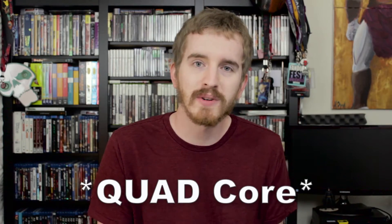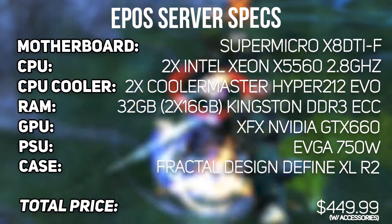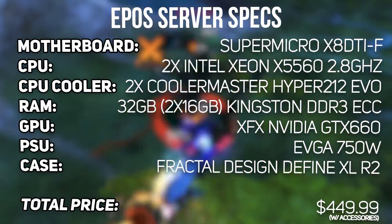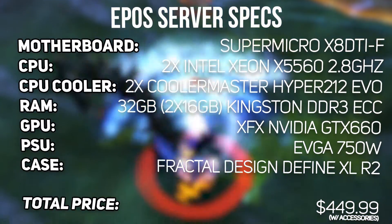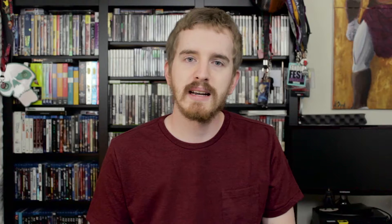So this was a fun little project. I didn't expect to go as hardcore with it as I did. I expected it to be a bare-bones little thing that I used for one purpose and one purpose only. But when you have two powerful 6-core Xeons and 32GB of ECC memory just sitting there waiting to be used, you can't just do one thing with it. And I learned that very quickly. My server, which you can't see — it's out of frame, sitting right here — is next to my main rig now.